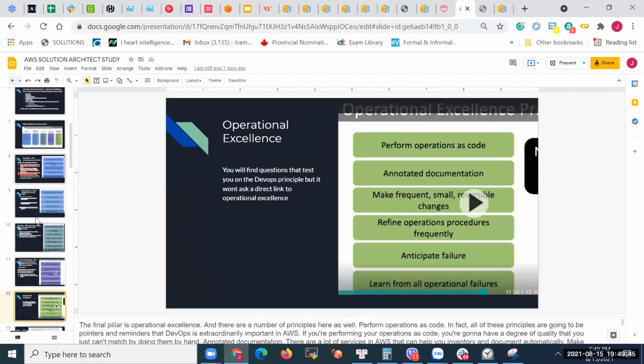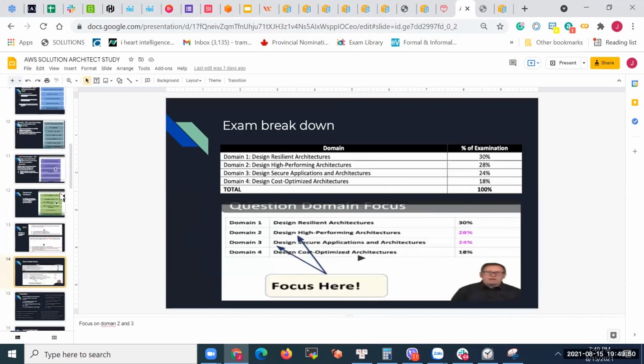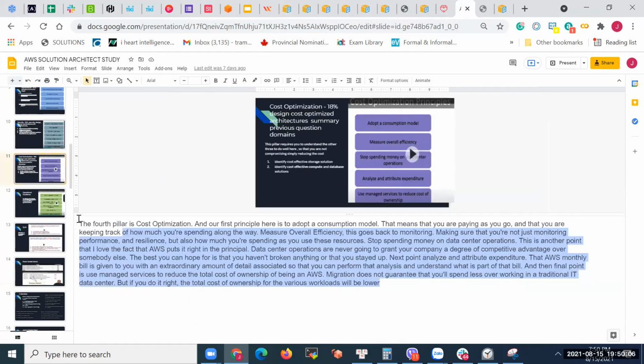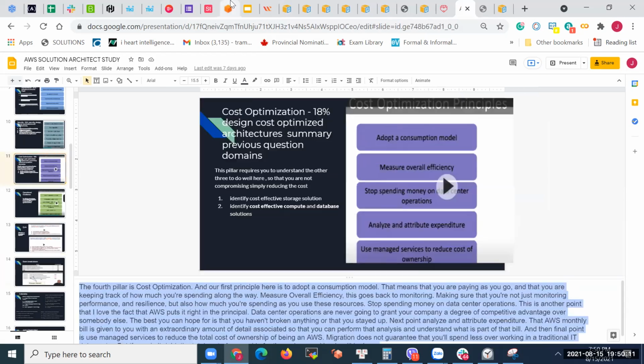The structure of the exam is also in here, like which domain it is and how it's related to the pillars. I'm not sure if I recorded videos on this, I don't think I did, but I put a lot of details in here, so you can scroll up and look at the explanation where I talk about what it meant and what it measures.